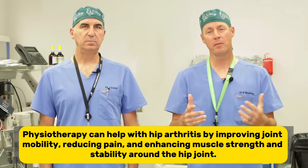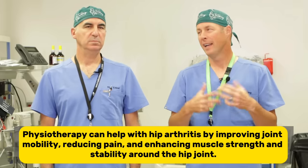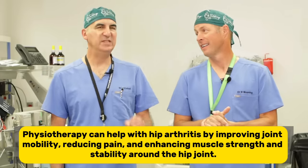Number three is physiotherapy, massage, and acupuncture. For physio, working on your range of motion and strengthening. One caveat compared to knee arthritis is that sometimes when you do physiotherapy for hip arthritis, it actually makes it more sore. We want you to be stronger around the hip, but within the limits of your pain and common sense. It may hurt at the beginning, but the long-term payoff is good. There are specific programs like the GLAAD program that can definitely help.